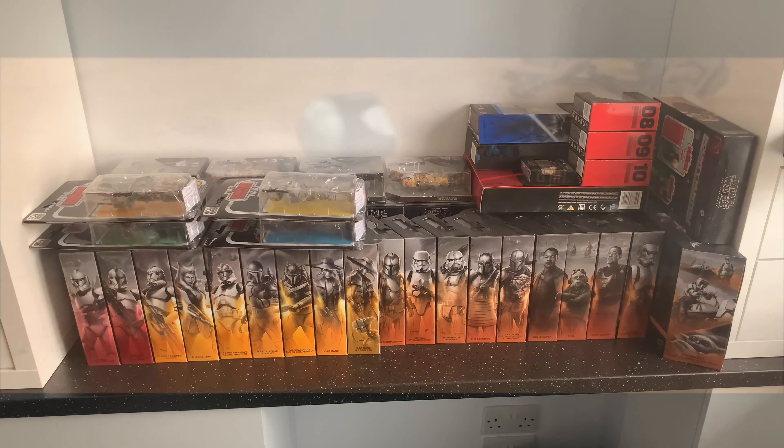Starting off with the 40th Anniversary ones — most of these are bad guys because those are the sort of characters I'm into. So starting off we've got Boba Fett, which I'm sure a lot of people have got because it's a great figure. Moving on, we've got the AT-AT driver, snow trooper, TIE fighter pilot, and then in the corner here we have the name-swapped Lando and Zuckus, just like the original Kenner packaging, in that Amazon exclusive box.